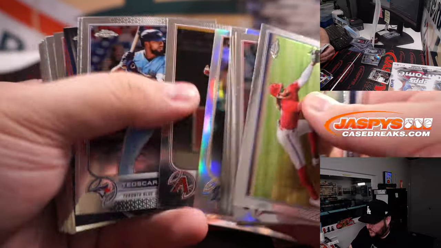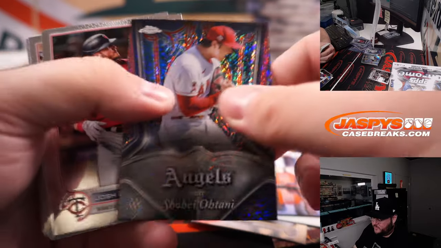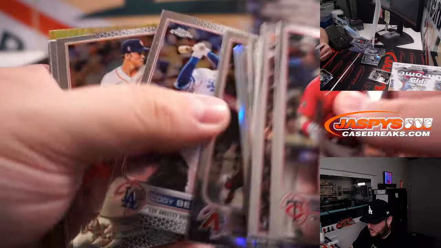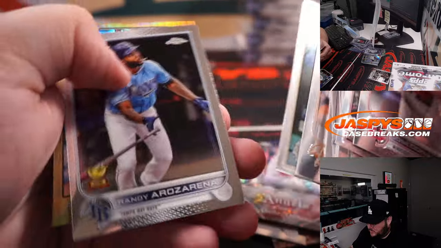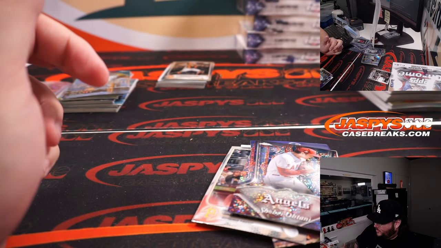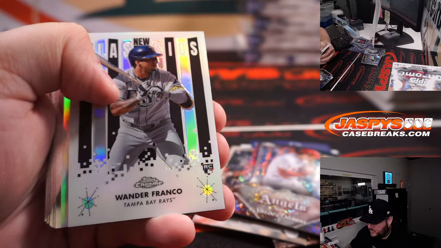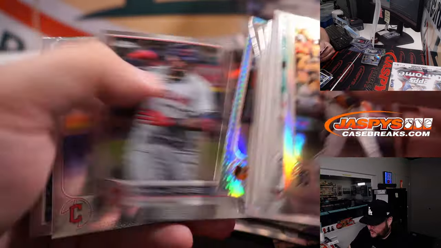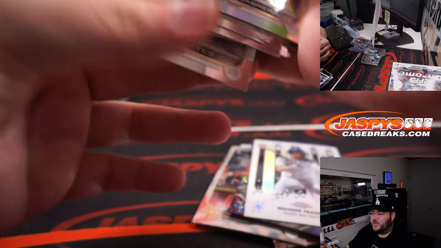See if we can catch up with one more nice one, huh? For this box. Two short prints, one of them being a Wander Franco. Let's see what else we can get done here. Another Wander Classics. Keep Ryan upside down.